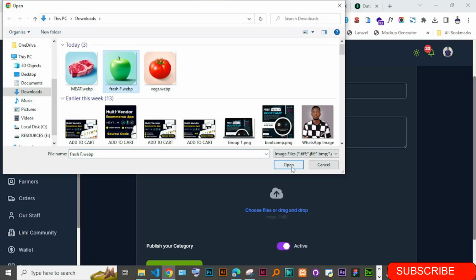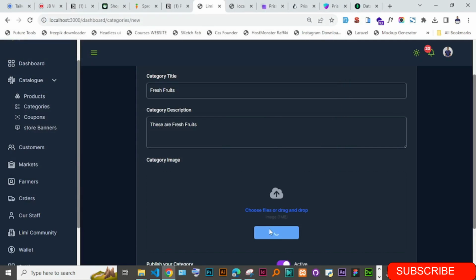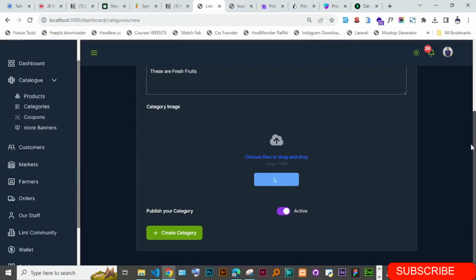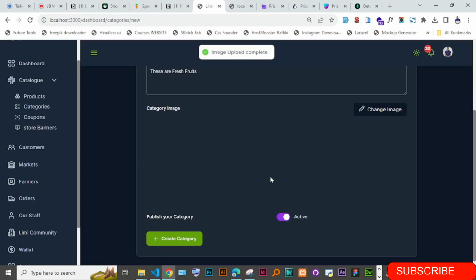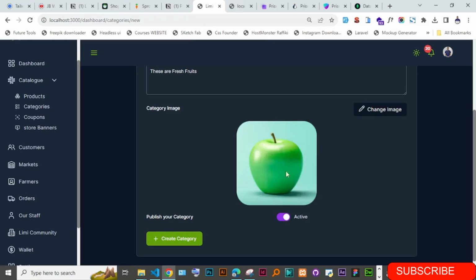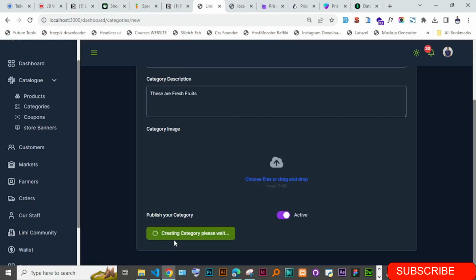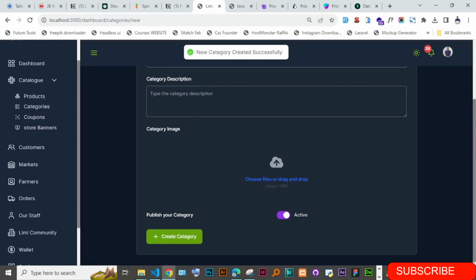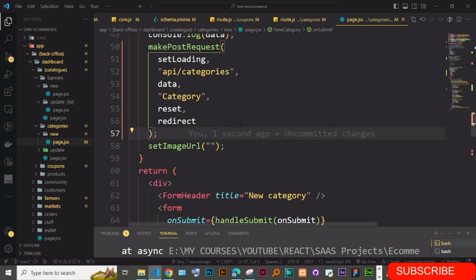This is fresh fruits, upload the image, and then create category. And another person was asking me about it, and it also does not redirect.